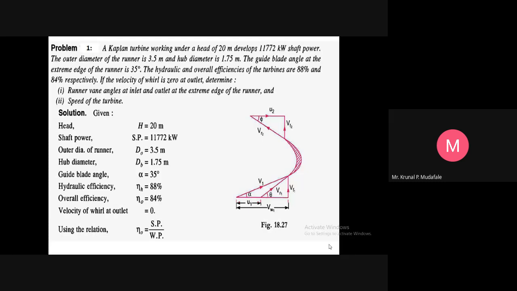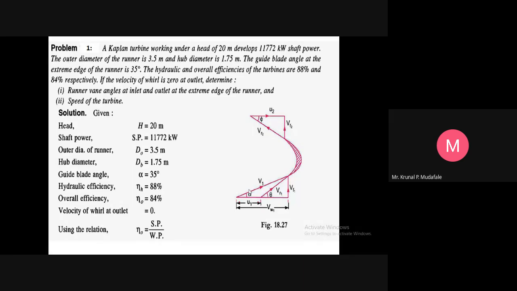So for today, those who have not been able to attend the lecture, don't worry, I will share the recorded lecture link at the end of today's lecture, so that you can cover it at the earliest. I have already shared with you the fourth semester section A PDFs and PPTs from unit number 1 to unit number 4. Today we have to complete unit number 3, so that in the next lecture we can start our fourth semester topic, that is centrifugal pump, right?